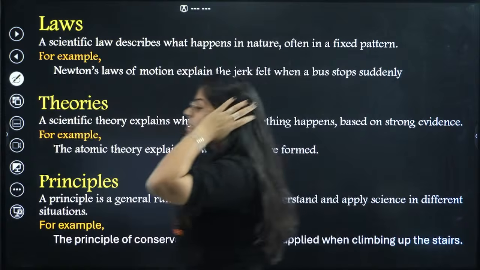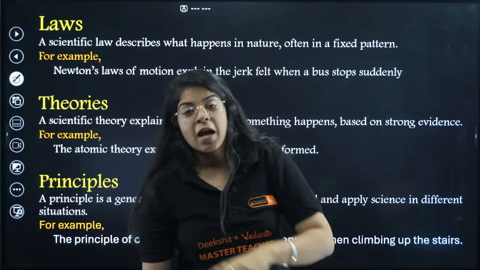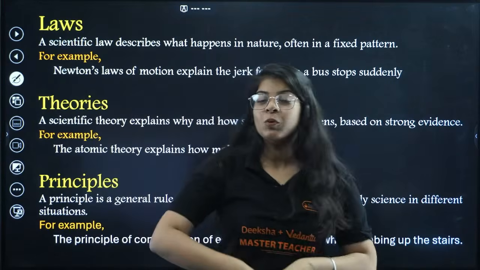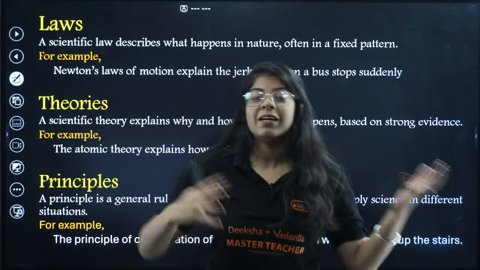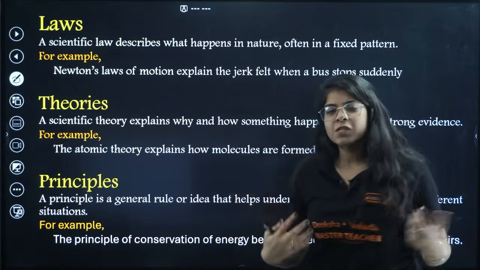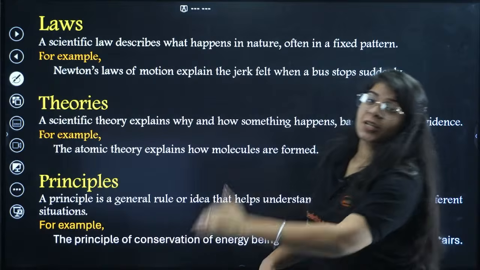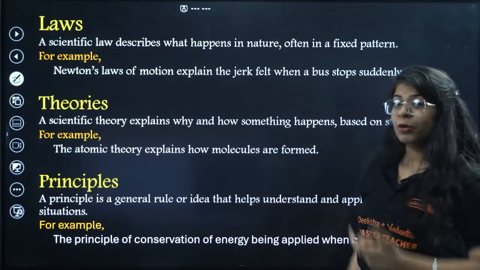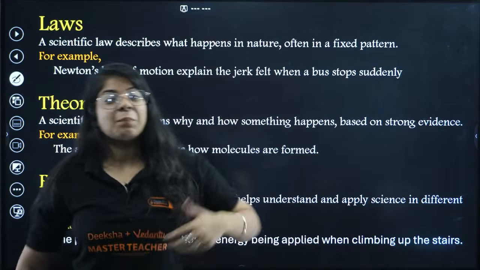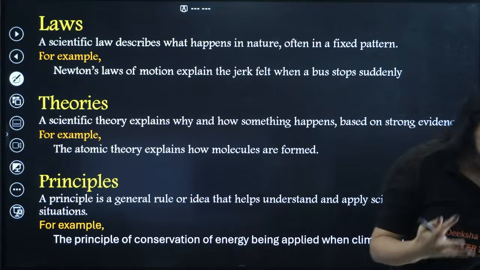Because when we see that there are laws, those laws should be applicable everywhere. But we sometimes define that it's not applicable in space or on the moon. It's only applicable on Earth, where we have controlled temperature and pressure conditions. So all those things matter as well, but then we define it. Okay, this is true, but temperature and pressure should be the same. For all the people who have studied Ohm's law, we know that V equals IR, but only when temperature and pressure conditions are the same, right? Similarly, that is what laws are.